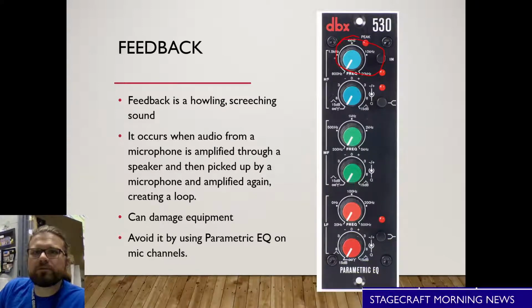So on your mixer, you'll typically have what's called a parametric EQ. And up at the top, I just drew all over that. Let's erase all the ink on the slide. There we go. You can see, just barely, you got 1.5K, 4K, and 10K. So this knob, you're going to select, let's say we want to roll off some 4K. We got some ring at 4K. We're going to turn this knob to 4K, and then we're going to come down to this guy. In the middle is 0. So it's not boosting or cutting, but right here it's turned all the way to the left. So that's pulling 15 dB out of that 4K, because we're selecting that particular frequency to cut.